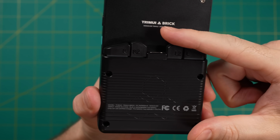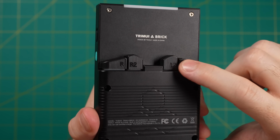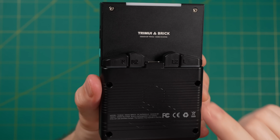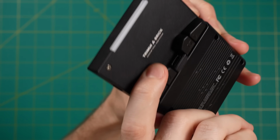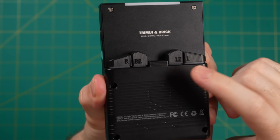And then finally, here's the third set. So these ones have much more of a ski slope here, so very easy to tell the difference between the two. And it also has a more textured finish here on the side. But I will say that personally, this one is my least favorite because it is a little bit awkward to hold it at such a high angle like this. And so I have not really used these buttons in my testing.